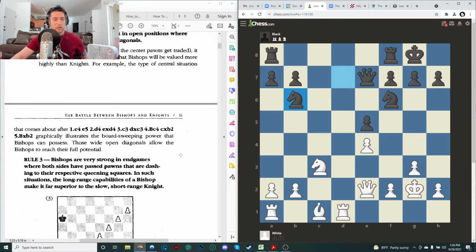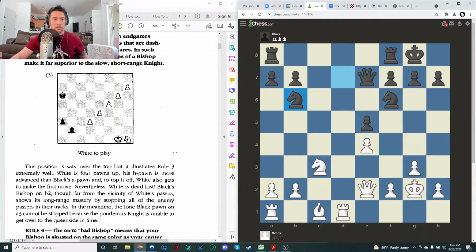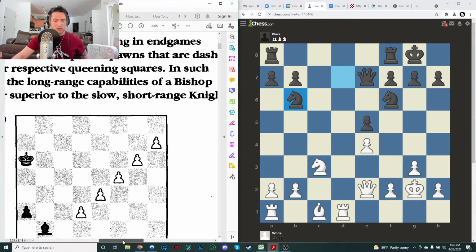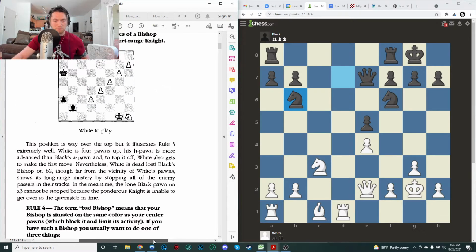Rule number 2, bishops are best in open positions where pawns don't block their diagonals. Rule number 3, bishops are very strong in endgames where both sides have passed pawns that are dashing to their respective queening squares. In such situations, the long-range capabilities of a bishop make it far superior to the slow, short-range knight. In this position, it might be hard to see, but the bishop is single-handedly stopping all of those white pawns from advancing, while the white king and white knight, which are so far away from black's pawn, can really do nothing to stop its advancement. So black's going to win that game.